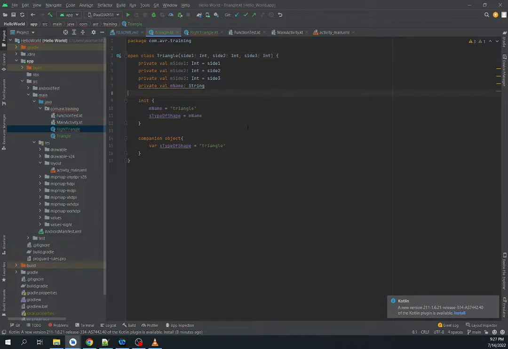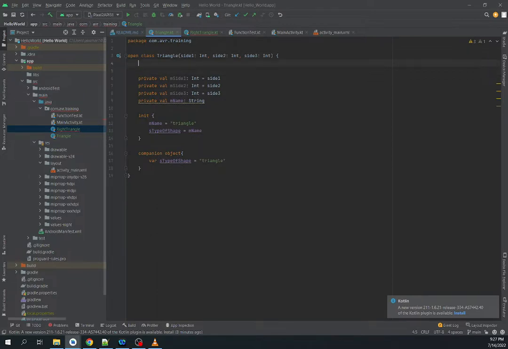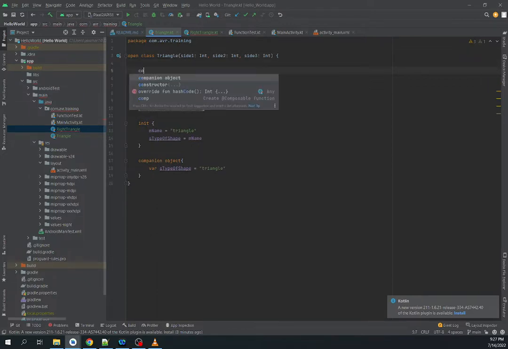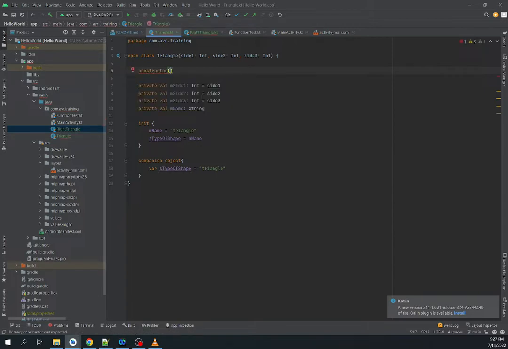So if we want to do, we have to do like this: constructor. If you are assigning blank, then you have to call the default constructor which is part of this. So I am assigning, if it is blank, then just pass zero, zero, zero.